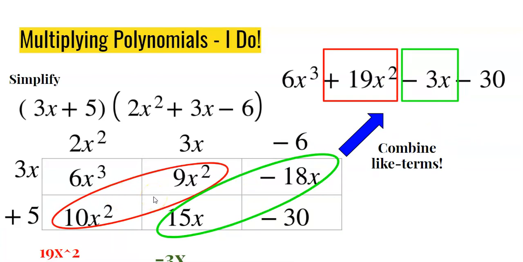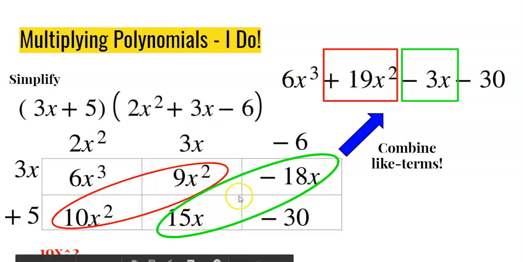So similar to the last lesson when we combined like terms, our like terms were always in our diagonals. This is still going to follow the same idea, except this time we're going to have two different pairs of like terms we're going to combine. Notice I only have one term with an x cubed. However, I have two terms that have x squared values. So here's an x squared, here's an x squared. So these are like terms. So 10x squared plus 9x squared is going to give me 19x squared.